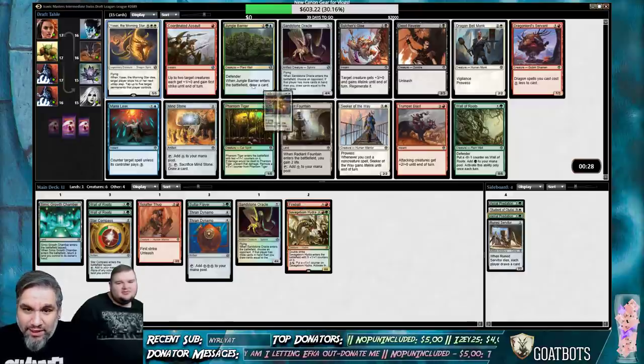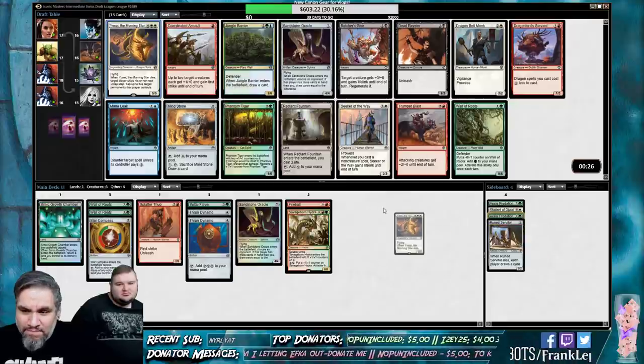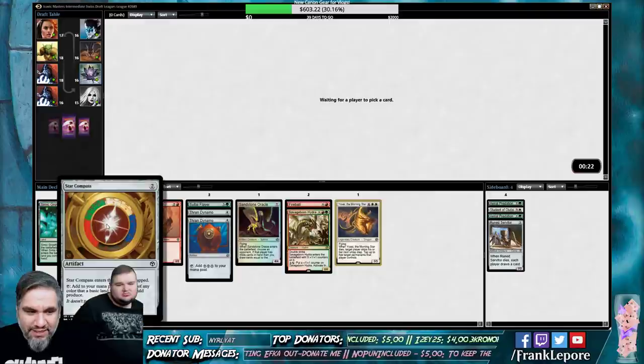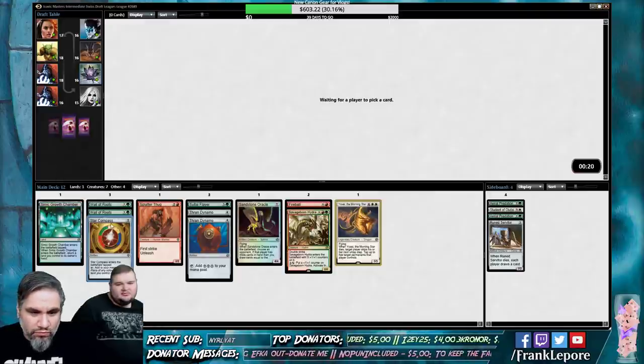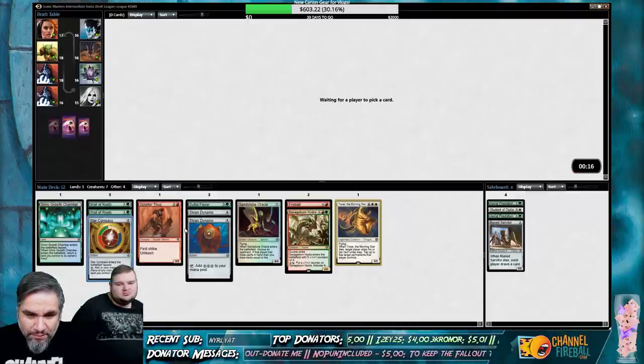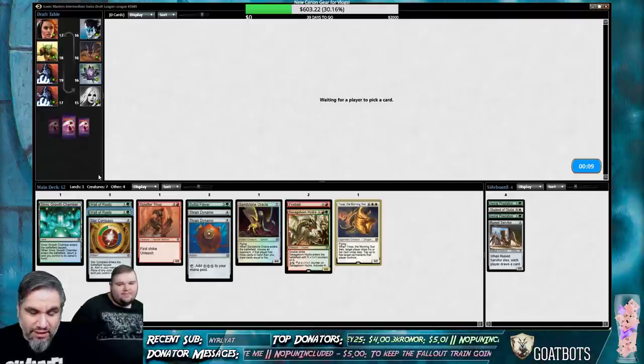This pack is terrible. I'm going to take it anyway because I don't think there's anything better. The problem with this format is there's a lot of ramp, but there's not a lot of fixing. Star Compass doesn't fix your mana because you have to have a basic land, so you have to have a Plains. Wall of Roots is green. Mind Stone is colorless. Dynamo is colorless. Guardian Idol is colorless.